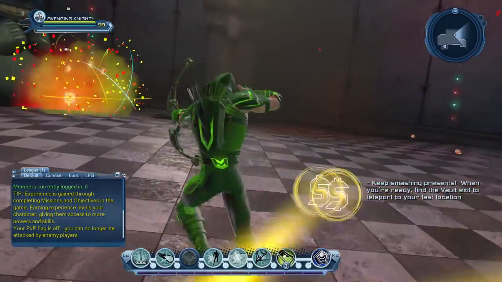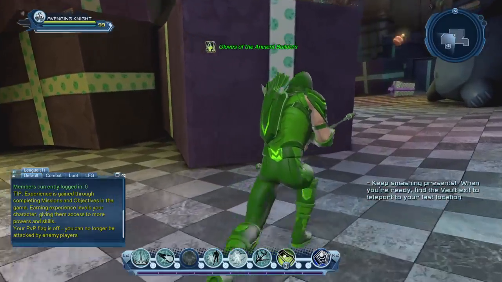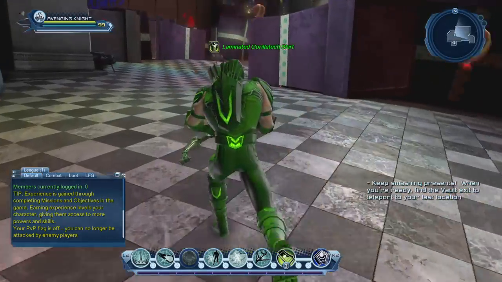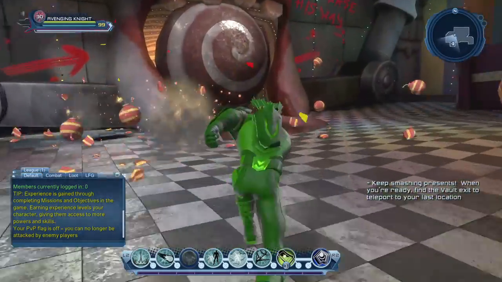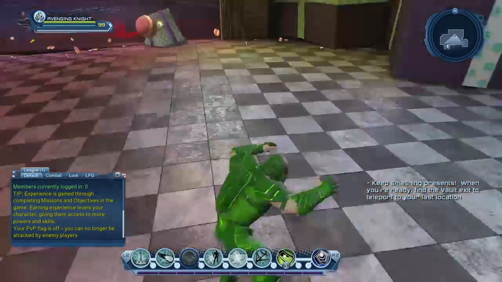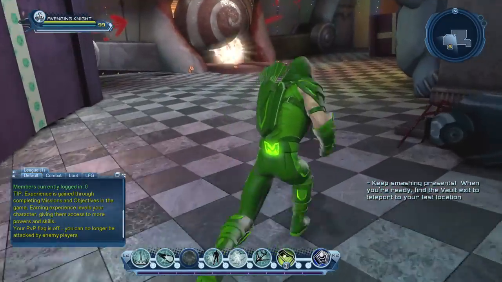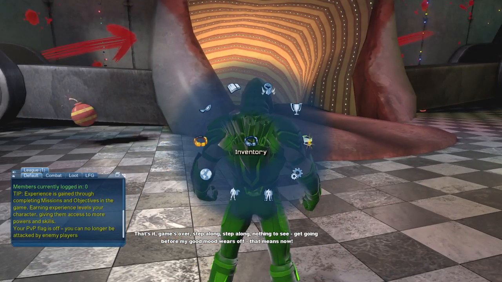So the big change, let's talk about that, is that they've added some gear that will scale to your level in the vault. From what I noticed so far, it seems to be one piece of gear, but we're going to play the vault a bit and see how it actually works. And it seems to be the Psycho style, if I'm not mistaken.